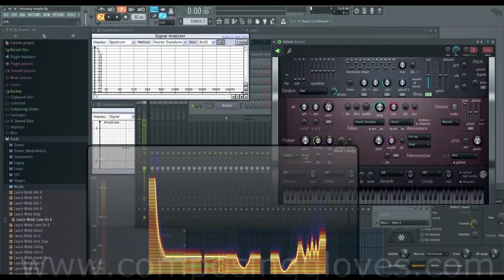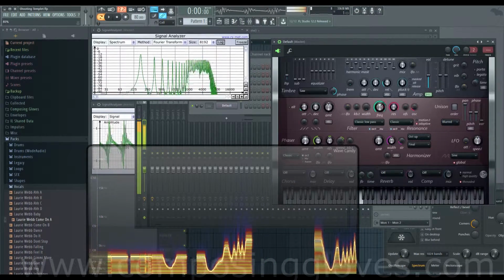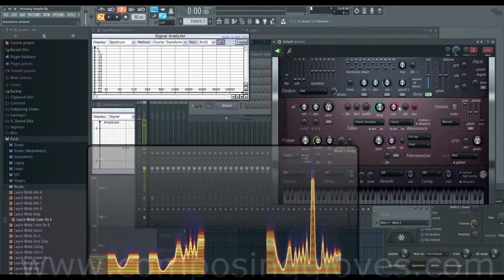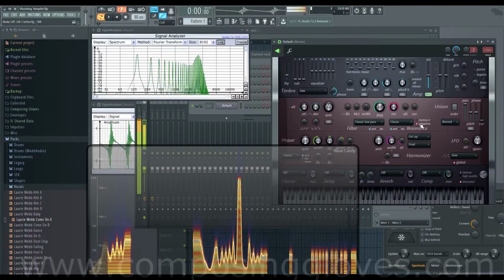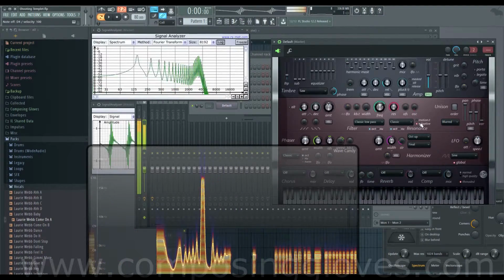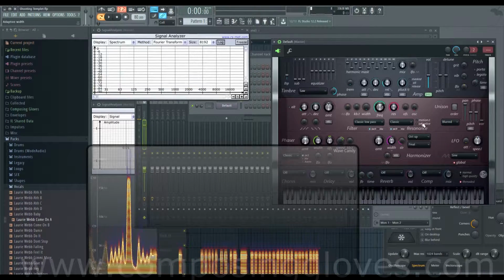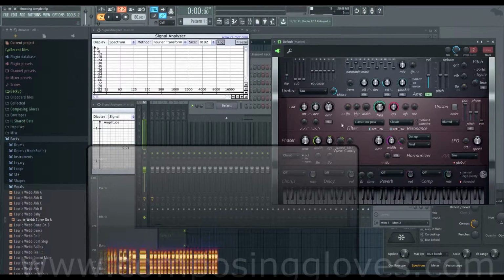And let's take down our oscillator and turn our resonance up. So you can hear it there. This is one of those things that you sort of just listen for. It's just changing how it behaves. And that is the filter section.